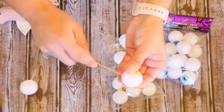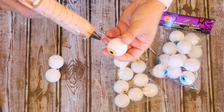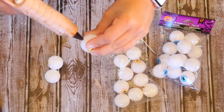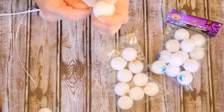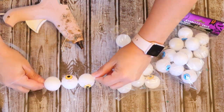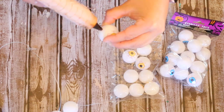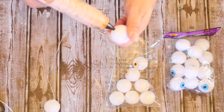And then next I took these little eyeball balls that I found. I bought a bunch of them because I knew I'd be able to use them. You could use the ping pong balls from the Dollar Tree as well. But all I'm doing here is taking some floral wire and a long needle, and I am just going to thread these onto the wire. And this is gonna create kind of like the faux wooden balls that you would see around the edge of a wreath or frame or something like that.